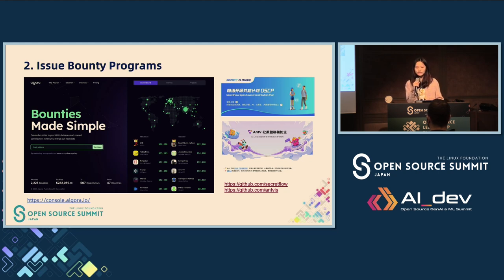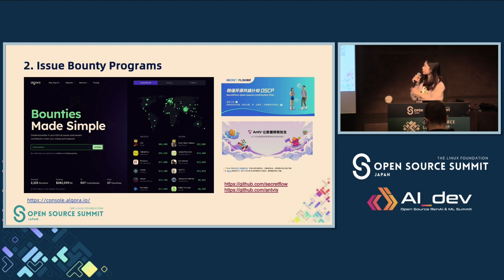The maintainers need to price these issues. Developers hop on this website to self-assign issues that they are able to solve. After the patch is successfully merged, developers can get financial rewards. In such cases, the platform is both a crowdsourcing platform and a funding settlement system. The problem is that maintainers usually don't know how much different issues should be priced. Some projects choose a more gentle approach: they don't issue money, they issue gifts. The pictures on the right demonstrate two such cases. They are open source projects actually initiated by N Group.